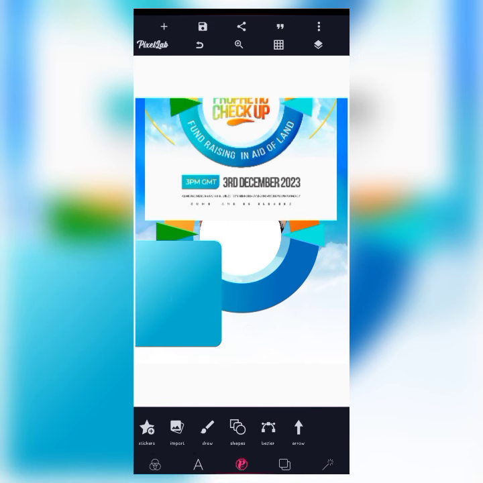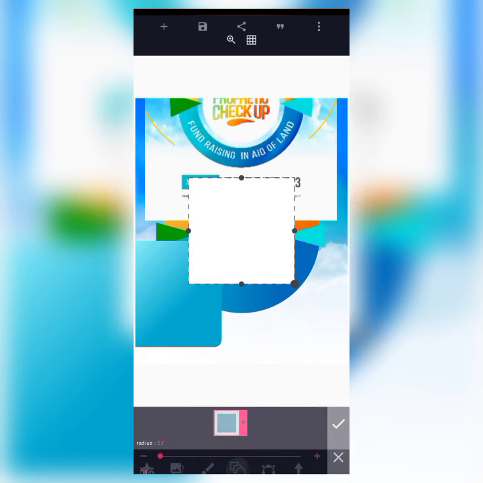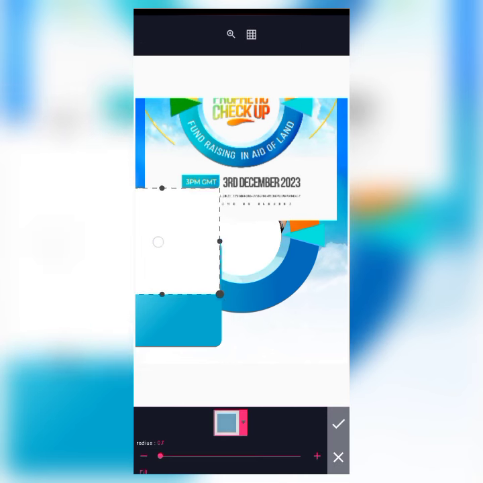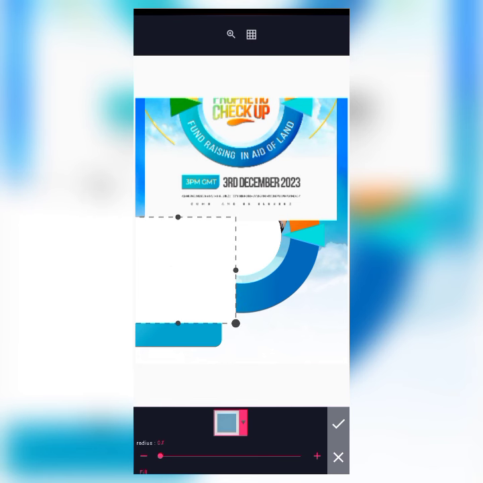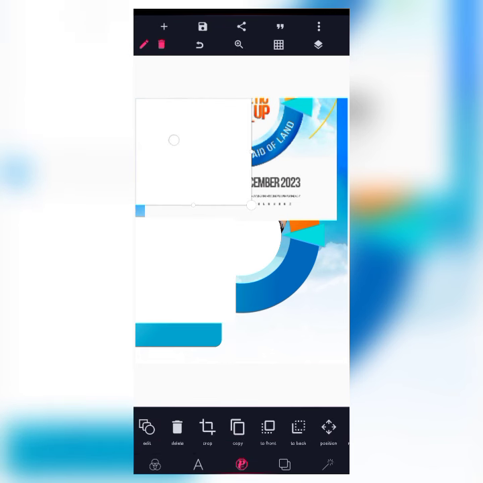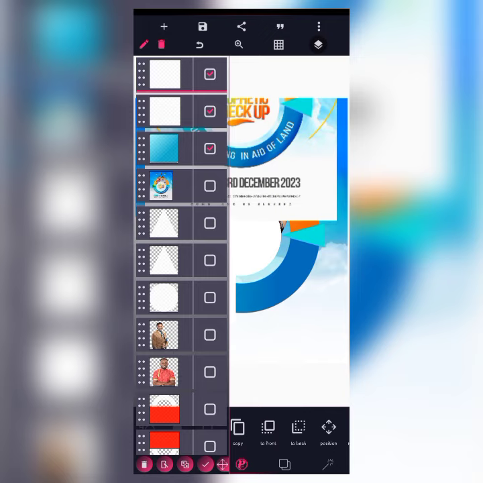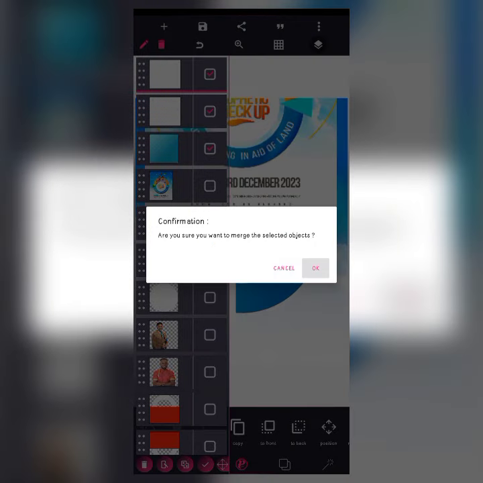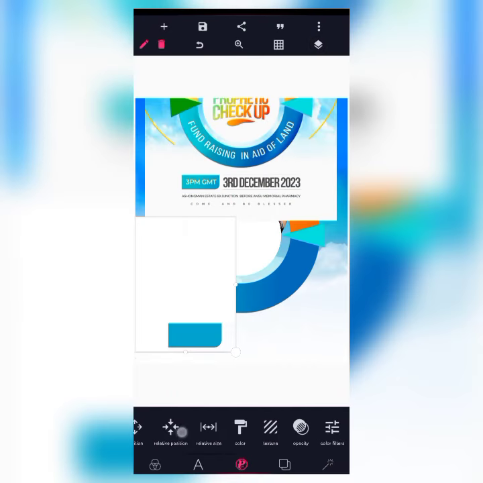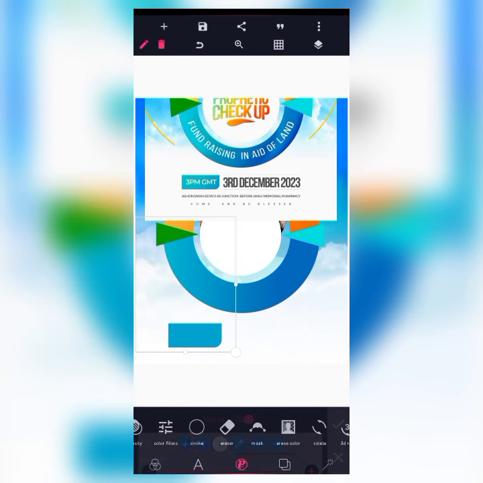Now we want to cut it. We want to make the shape look just like this one. Go to shape. Now like this. I'm going to copy this white shape. Then like this. Then we are going to merge the three together. Then clean off the white shape. Move to erase color, then enable it. You can see the white shape is now removed. So I'm going to place this here. So just like that, I'll place that here.